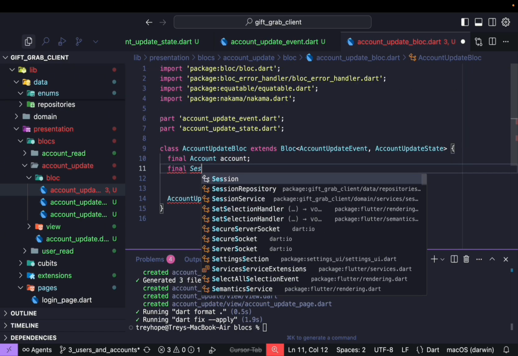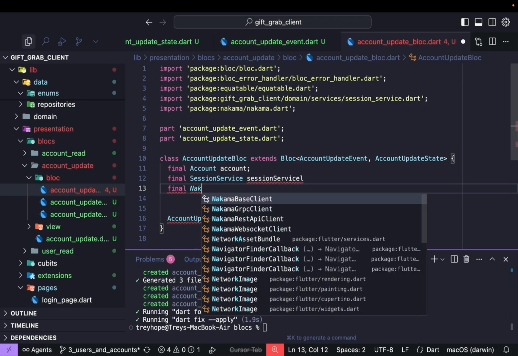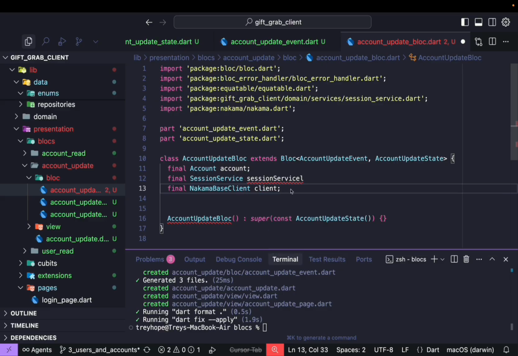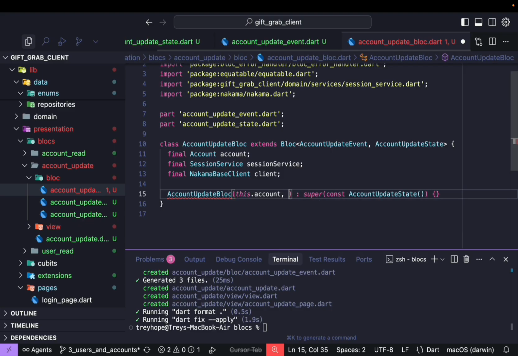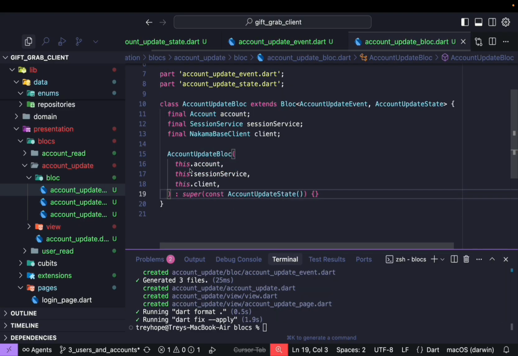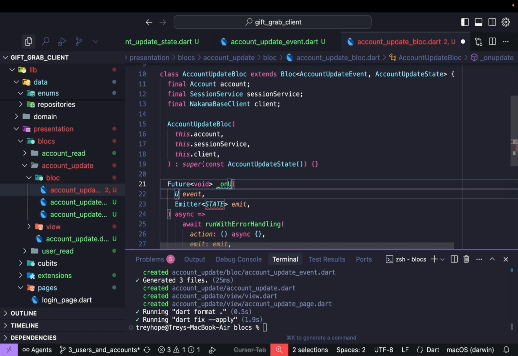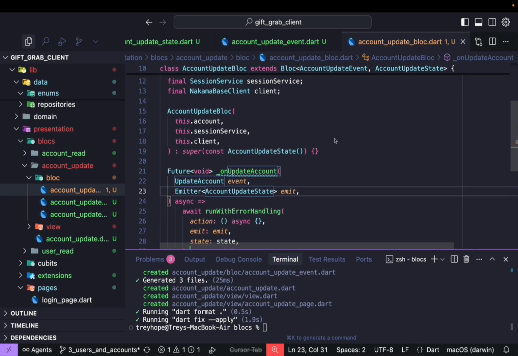And then session service and a comma-based client. Oof, client, and I spelled that wrong too. There we go. this.account, this.sessionService, this.client. Okay, and we need a method for update account for the account update state, and then register here.